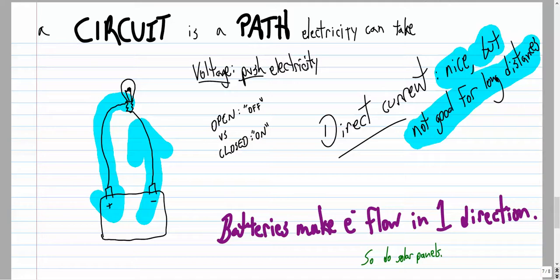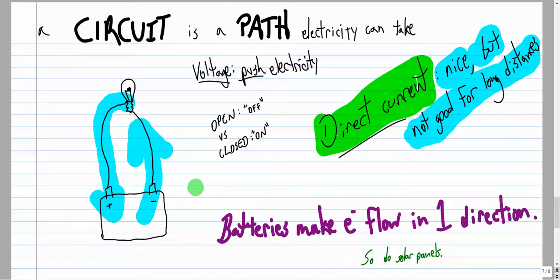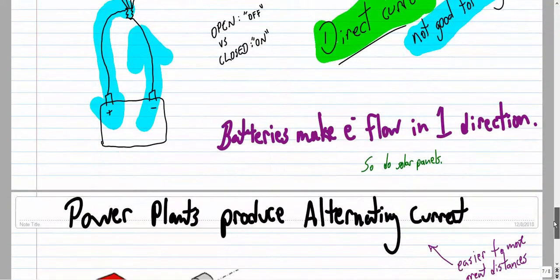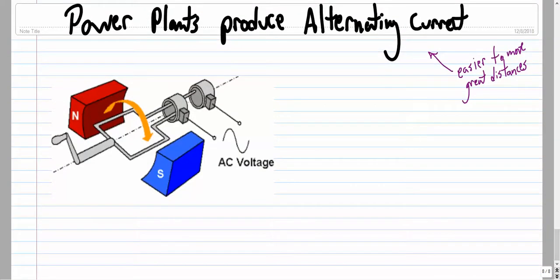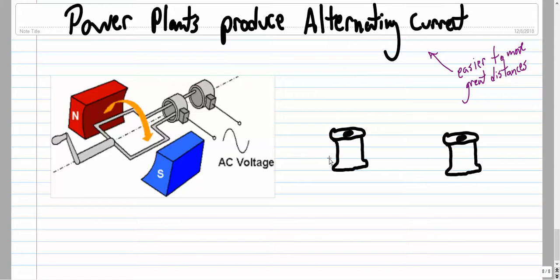So direct current is great, but it's not good at going a long ways. Well, how do we send electricity a long ways? Because I'm pretty sure where I live out in the woods in Sanford, it's not direct current coming to me. It's got to be something else. So a long time ago, this really smart guy named Nikola Tesla came up with another idea. And here's Nikola Tesla's idea.